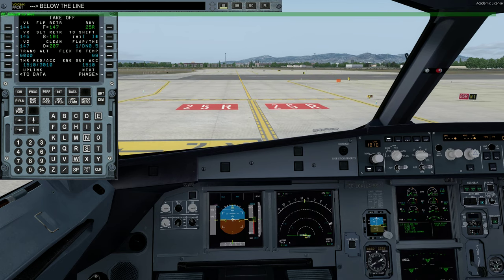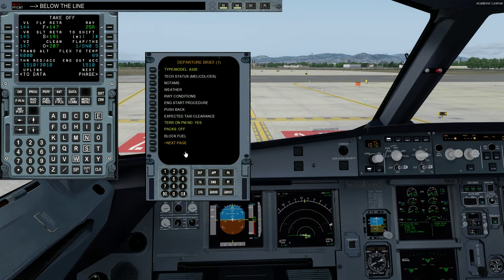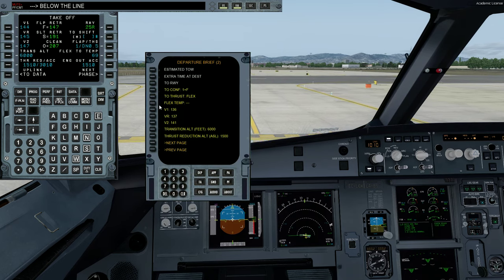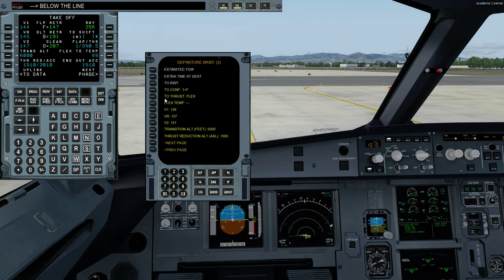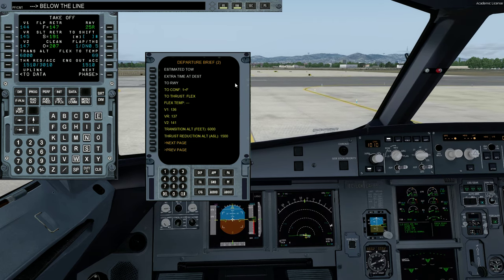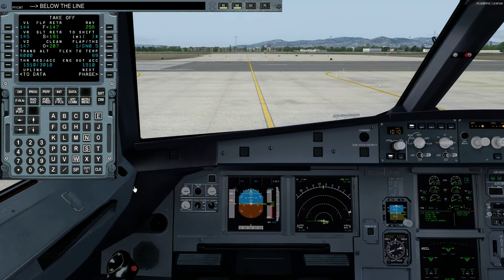Down to the line. So you can just see he sent the wrong values. That's because I did not fulfill the departure briefing. That was on my part. Normally, please keep this in mind, as soon as you update the information here, you also should update it here. I normally do that, but occasionally I forget to do that. So I'm going to go ahead and do that now. And there we go. Voila.